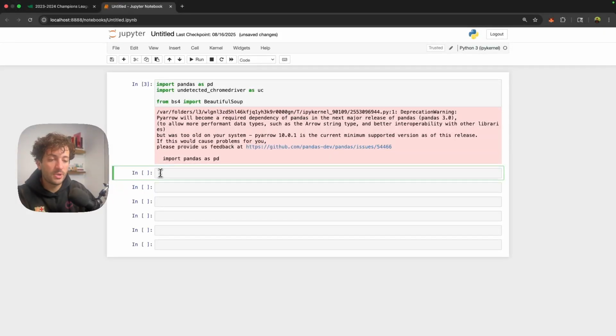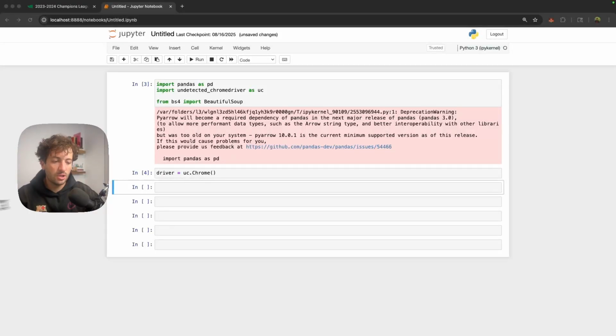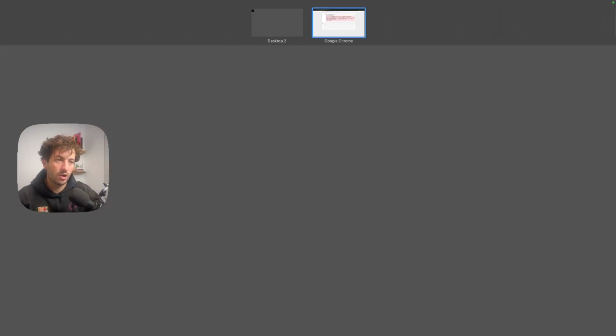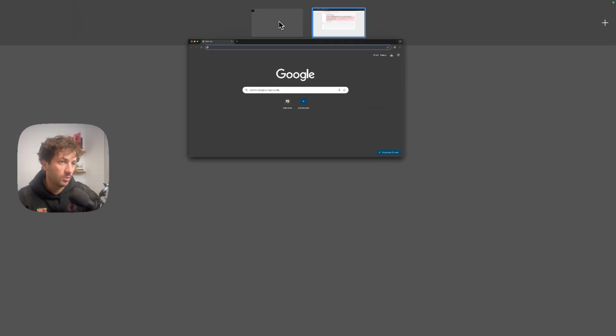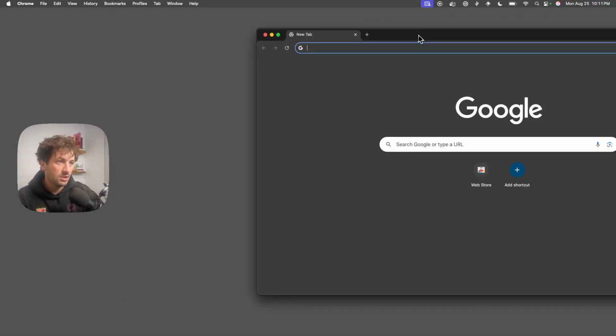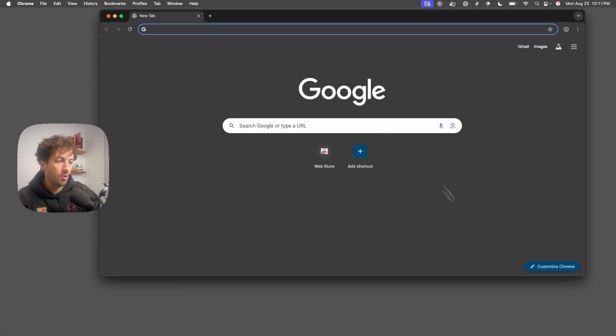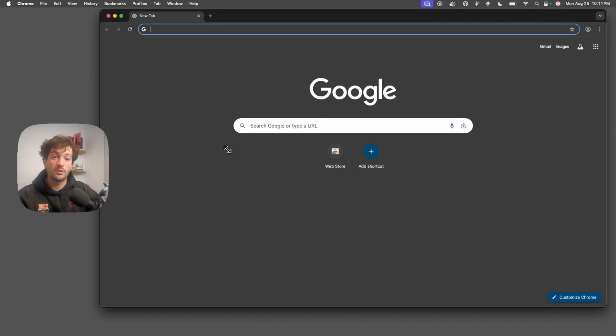And so to start up a Chrome instance, we're going to say driver equals uc.Chrome, like that, with two parentheses. And if you run that, it's going to go and find your Google Chrome. So I'll open it up on my other one down here. Okay, so I opened up this Google Chrome right here. And it might say that it's downloading a Chrome driver version if you've never run this before. But basically this is now a Google Chrome that we can control from code.